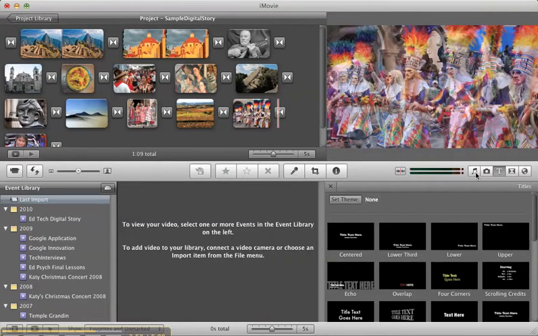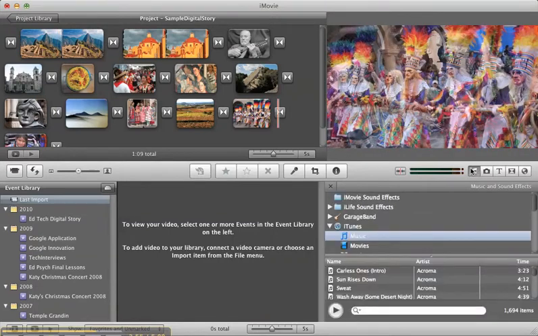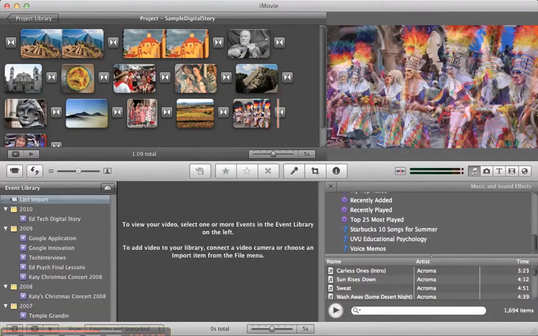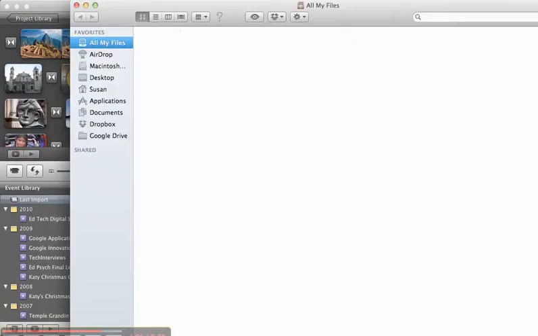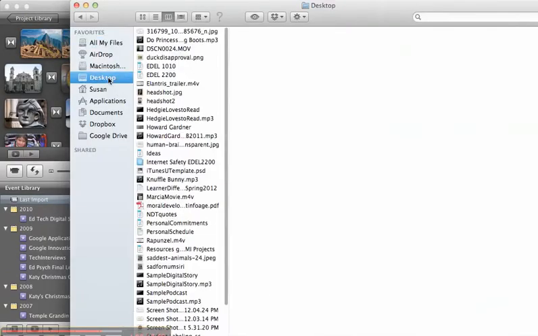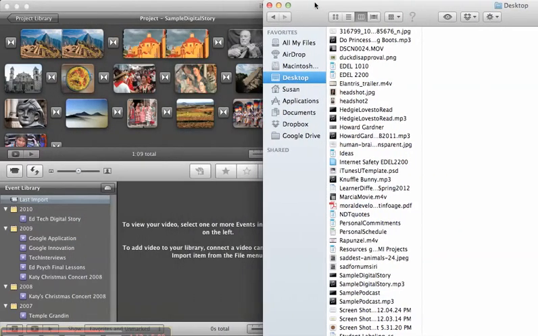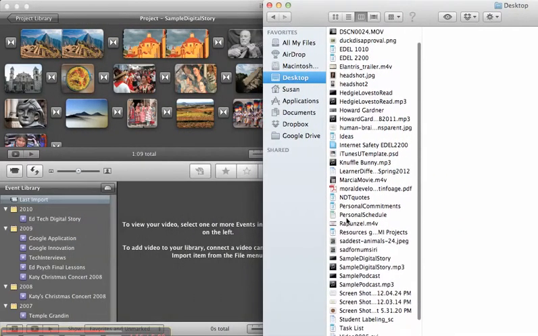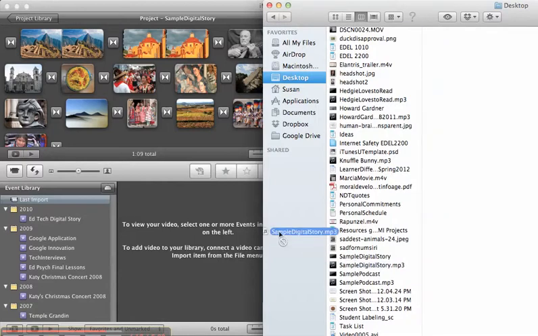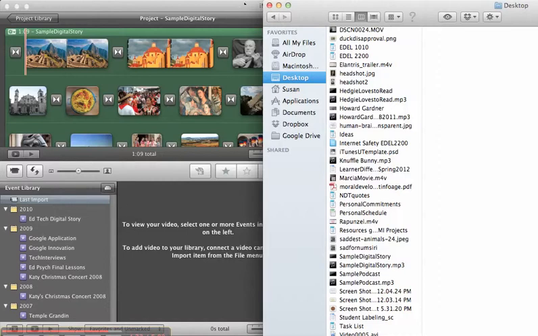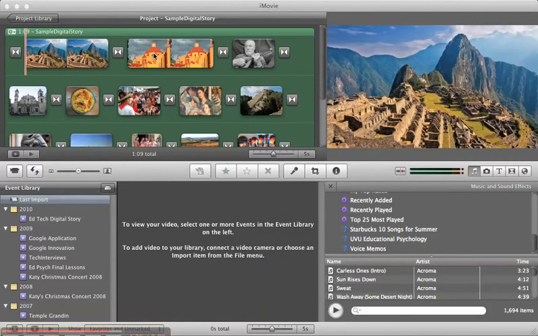So the last thing you need to do is add your music, and you can do that here through the little notes option and drag those in from a GarageBand project or whatever. Or you can open your Finder. I saved mine on the desktop. And grab your music and drag it on, similar to what we did before. There's my sample digital story music. See how it turns green? That means it's going to go everywhere. And for this, that's what I want. You can make it select at a certain point instead if you want to.